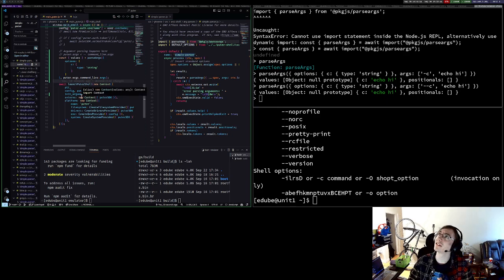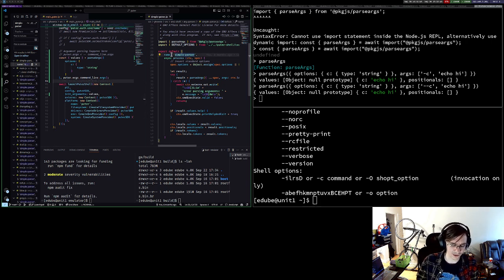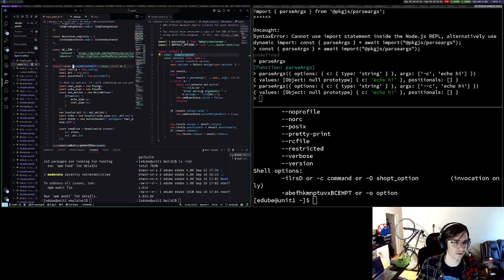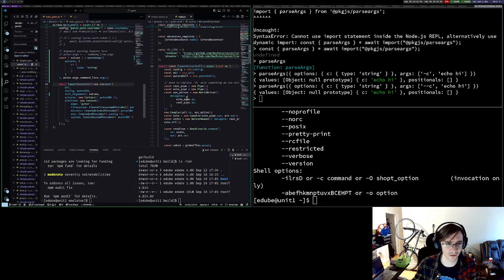So now all I need to do, I think, is add the part where when it launches the shell, it just runs that command and exits instead of going into the loop. So where is this defined? Do we have a go-to definition here? We certainly do. Launch pewter shell.